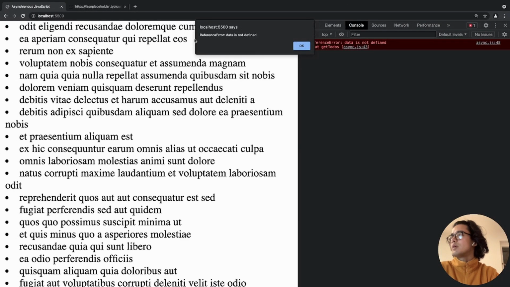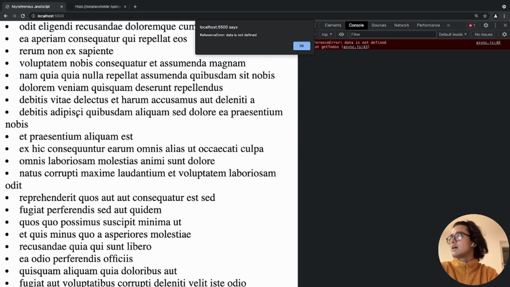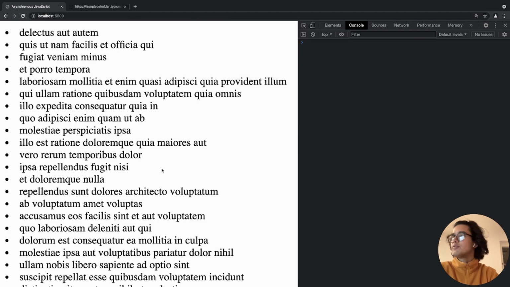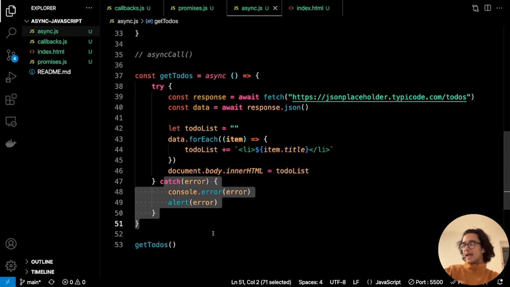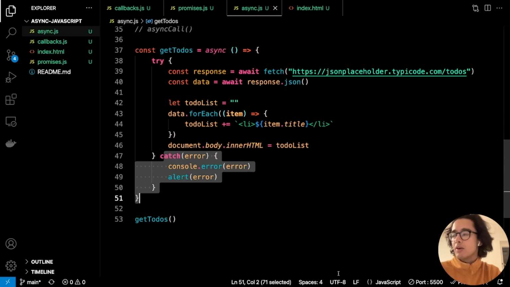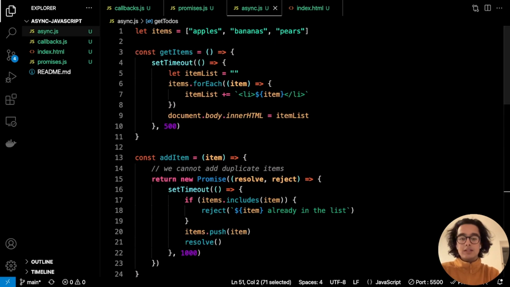So we're getting this reference error, data is not defined, because I just commented out this response.json. If I go back and refresh it, then yeah, no errors. And the error is just dealt with in this catch. Much easier to look at and deal with rather than having to use .then and .catch a certain amount of times. But yeah, overall, that's pretty much it when it comes to callbacks, promises, async await, or asynchronous JavaScript.